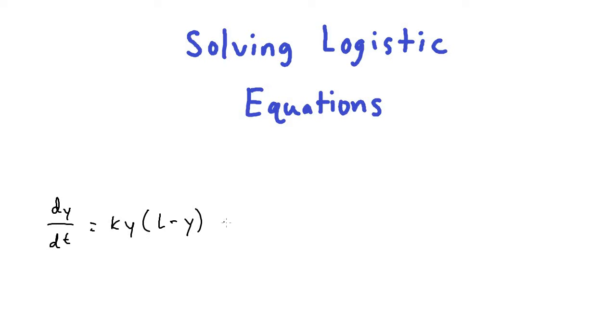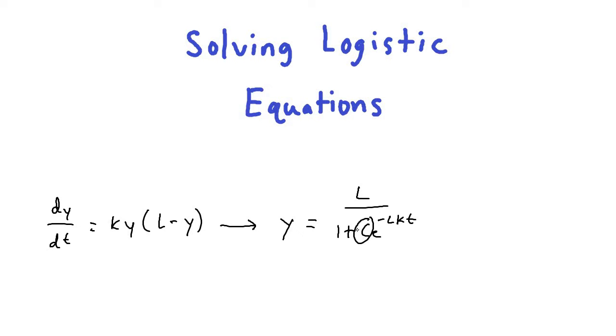Now, I'm not going to integrate in this video, but if you were to integrate this by hand, you would get the standard y equals equation: y = L over (1 + C times e to the negative LKt). Once again, L is the carrying capacity, the upper limit. Then we have our growth constant k, the variable t that we plug in for the input to get out a y value or an output, and then C.